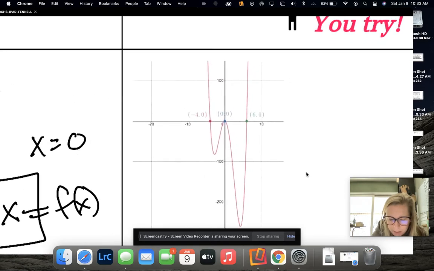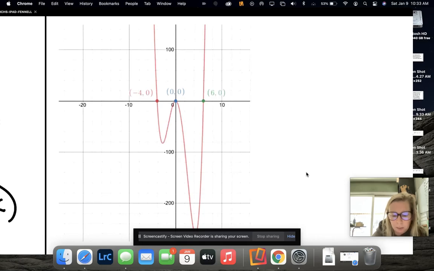Okay, all right, what about this one? Give this a shot, look for multiplicity, see if you can write it in factored form. All right, the only multiplicity I see is right there in the middle. That appears to bounce off, whereas over here we just pass right through. All right, so my factor is going to be x plus 4. That doesn't have any multiplicity. I'm just passing right through.